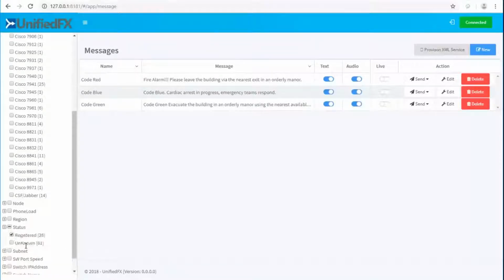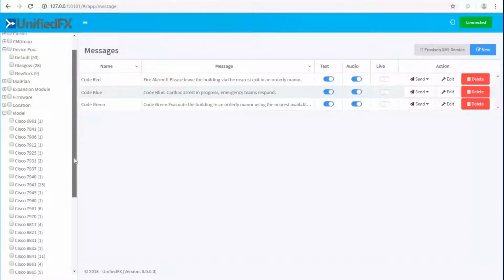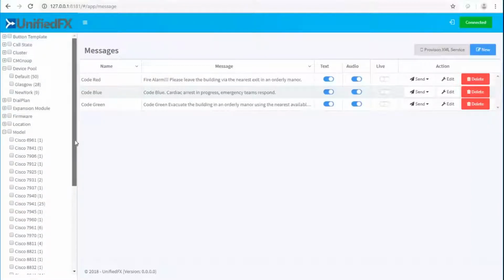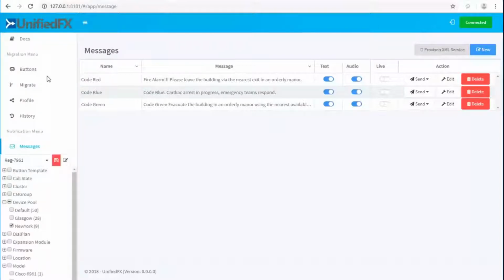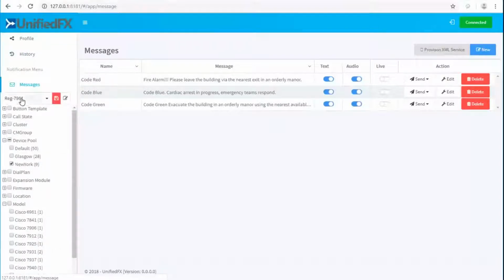That's status registered, so you can work with offline phones to a degree, at least the platform can. Let's ignore the model selection. Let's go up and choose New York. Oops, if I can click properly. And let's go in here and do reg-New York. Always get that capital in there. Enter, save, and then we see reg New York.